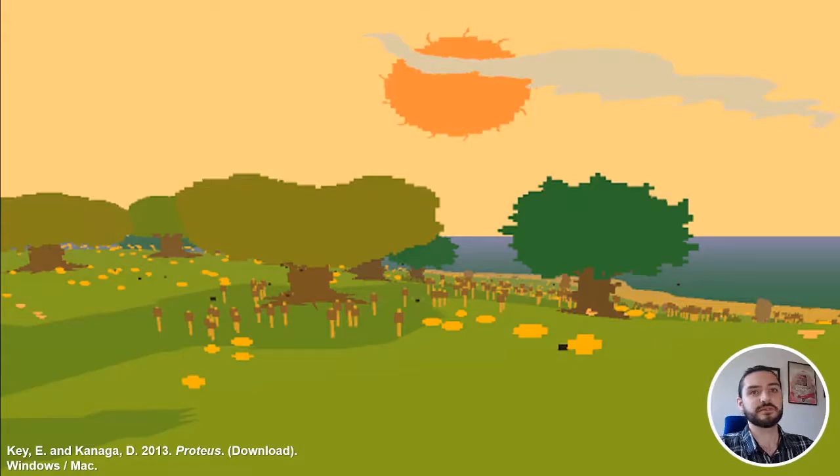So let's take for instance here Proteus. The context here is that it's a first-person walking and looking style game, a walking simulator. It is procedurally generated, with procedurally generated visuals and audio. The sound effects are based on which objects you're near and where you are in the game world. The encounter in this game is you encounter flora, fauna and vistas, you encounter the day and night cycle, and you encounter weather and seasons.